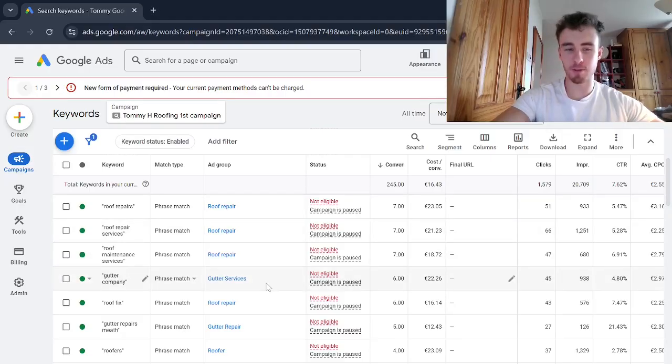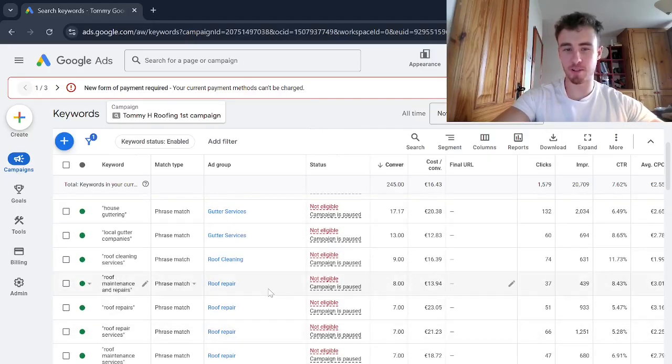And in my opinion, the most useful way to actually use phrase match keywords is in campaigns that have previously been using exact match but have been struggling for traffic. You could add a phrase match variant to each ad group, so one phrase match keyword in each ad group, and do so for your longest tail or most high buying intent keywords. For example, roof cleaning near me or roof repair near me, because when you have a modifier like near me at the end of the keyword, it generally helps improve the quality of search terms that the phrase match keyword would actually trigger.